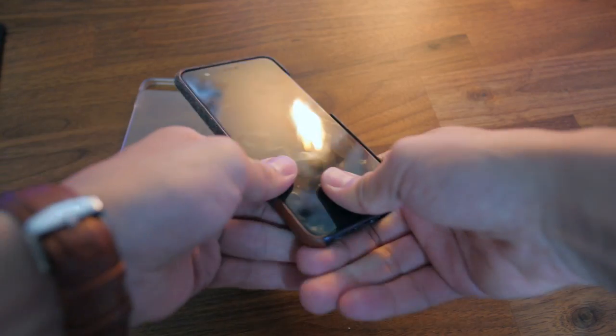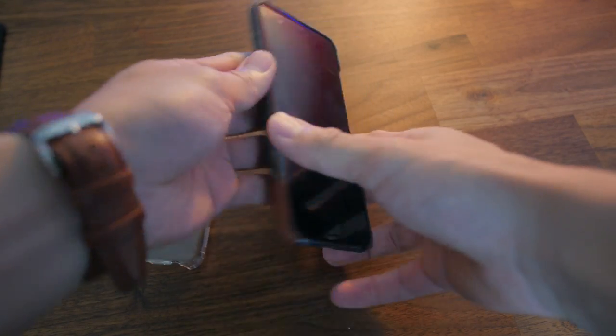And in this case, I can't tell you how many times I put it on a conference table, and people look at it and go, "Wow, that's an awesome case." They don't know what the Huawei P10 is, but they look at it and they're like, "Wow, that's an awesome case. Where can I get that for my iPhone?" I'm like, it's not for the iPhone, guys. This is for the Huawei P10. But I like it for certain reasons.